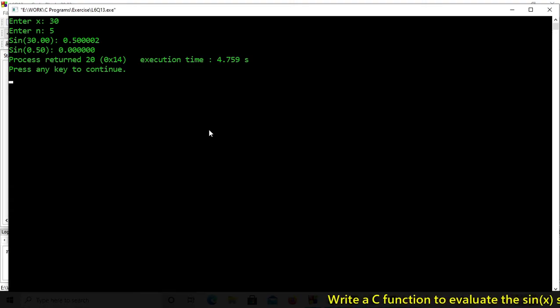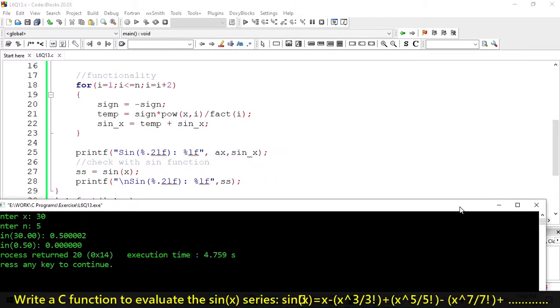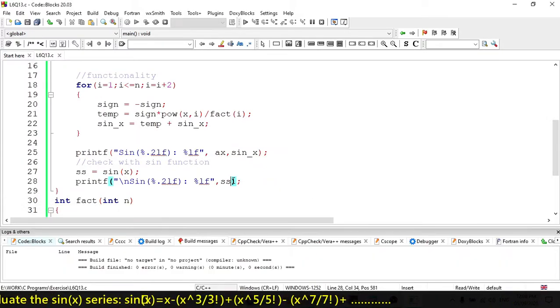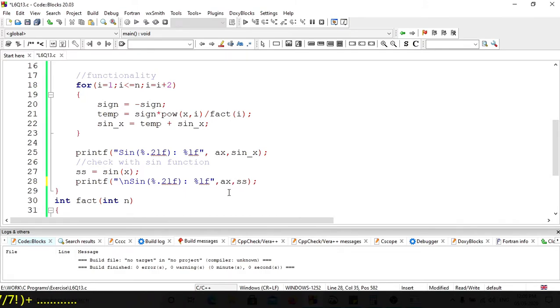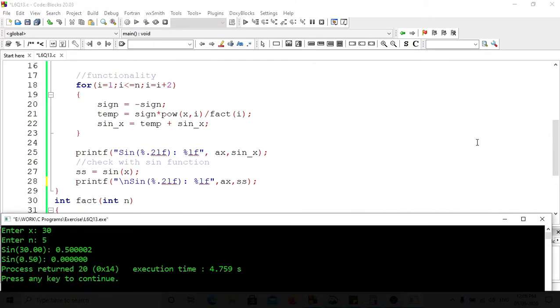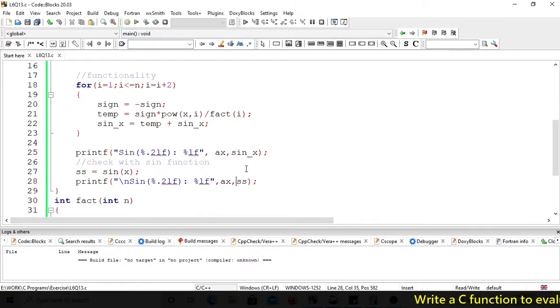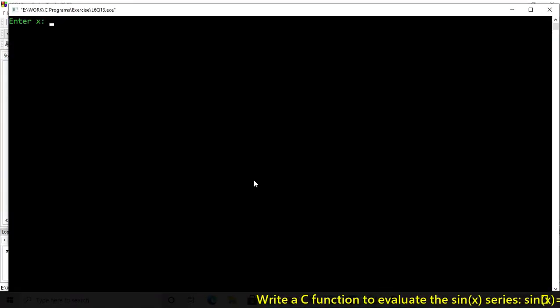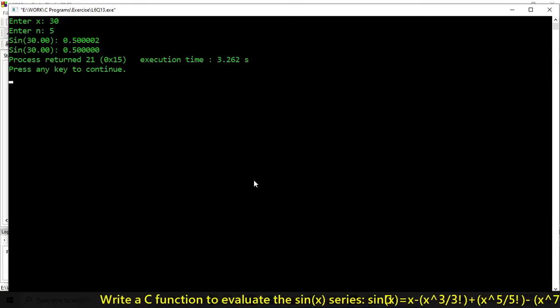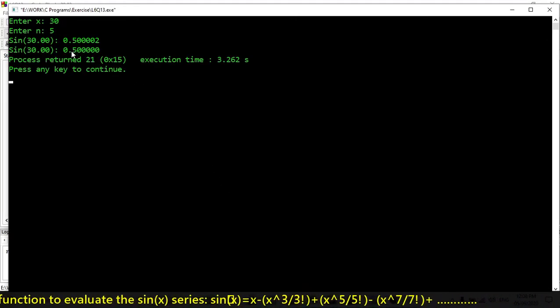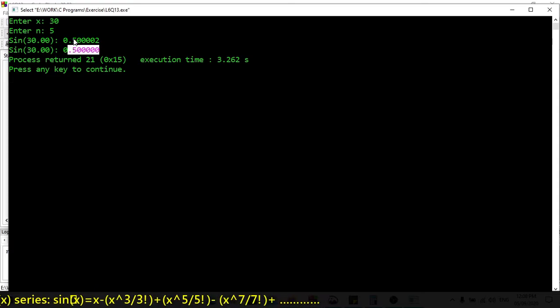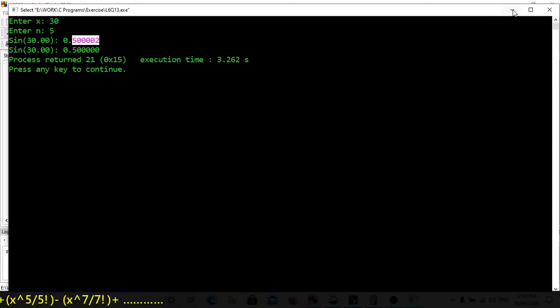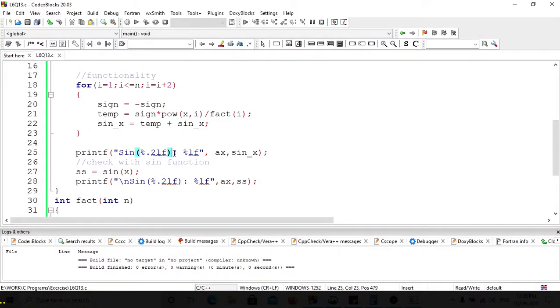Oh, it is not returning. What did we do wrong? Okay, let's use x. Okay, now it would return the result. So it is giving almost similar results. So now we can say it's fine.